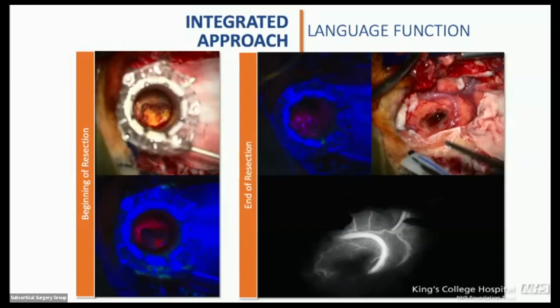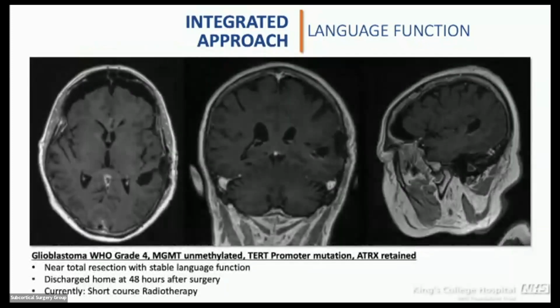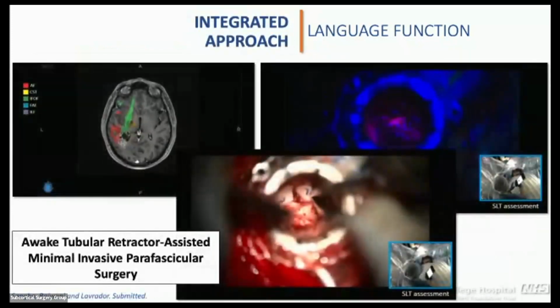In the image below, you can see that we also did fluoroscopy, and we could see good vascularization of the cortex at the end of the resection. This is the postoperative scan. The patient was discharged 2 days after the surgery with a stable language function and could have a short course of radiotherapy shortly after.